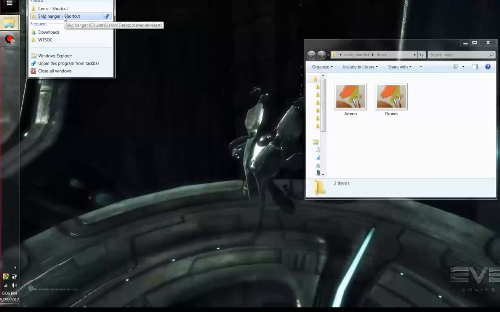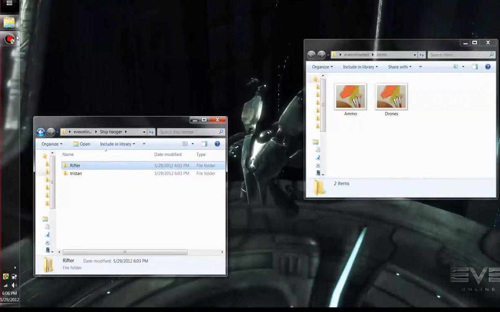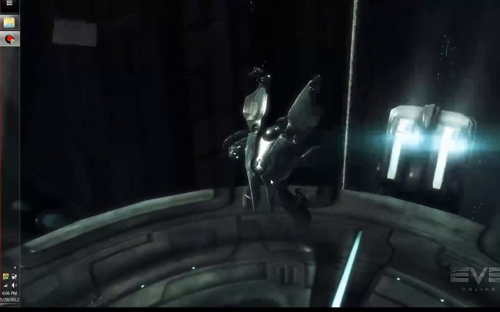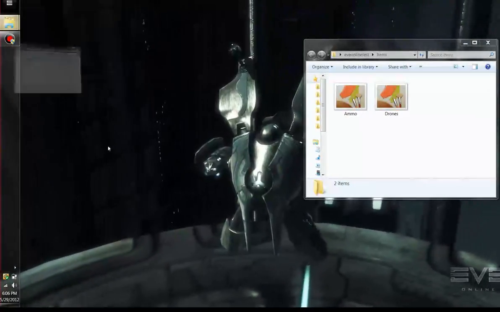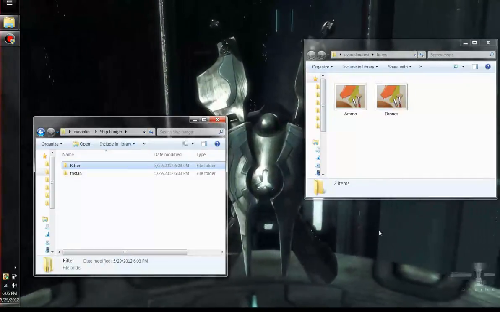Now on the other hand, the next most important thing is that these windows must remember their placement. So when I close these windows and then reopen them from the Neocom or dock, I want to see them in the same spot. This is very important for functionality and workflow.